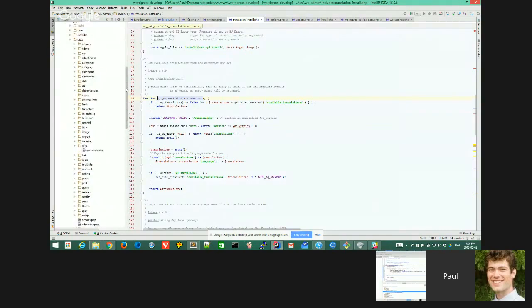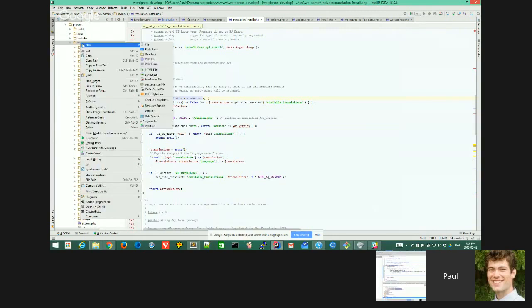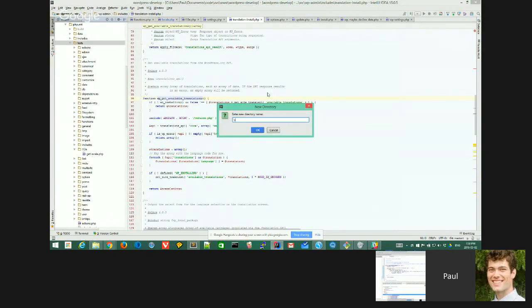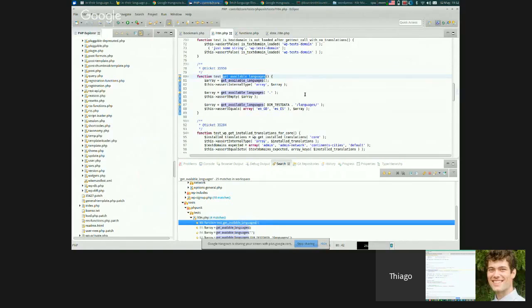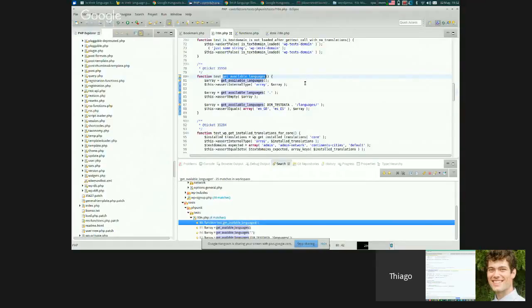So the convention is that every folder, new folder directory, and this should be translation install. So forget available languages. There are tests. Okay. But not for this one. So where are the tests for that one then? Where did they put the tests for get available languages?